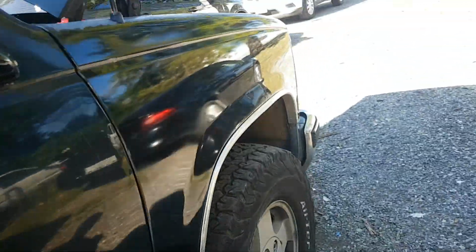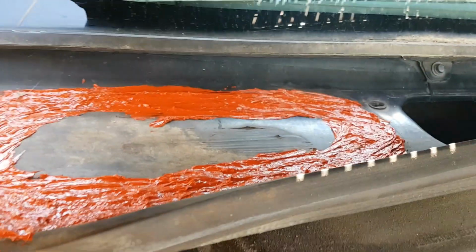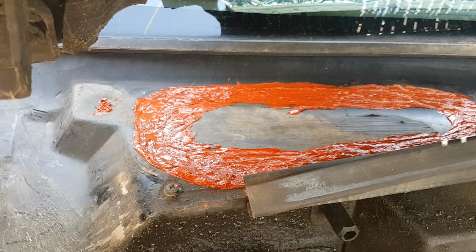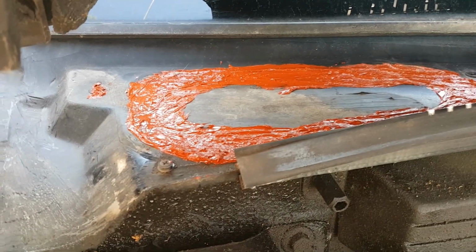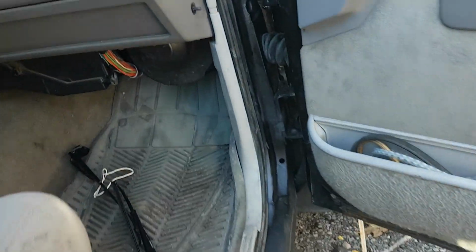In case you guys are wondering what I was talking about with the leak in my truck. See that panel? For some reason it's just a siliconed access panel. So I re-siliconed it because it was dripping inside my truck. It would drip through the heater and drip down.